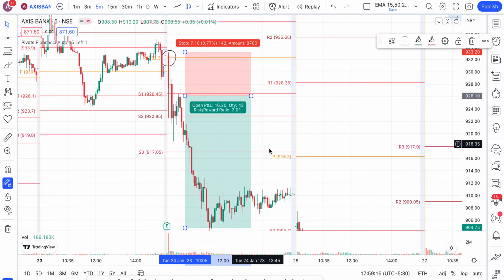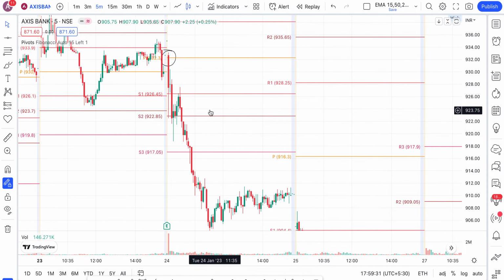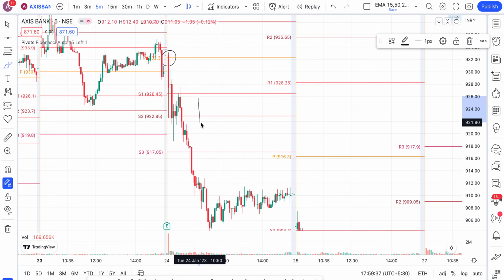But basically if you see what it is acting here, it is acting as a dynamic support, based on previous data. It means using these lines you can see that from here to here I can use this as a target or a range gap where I can trade. So from here if I take a short, maybe this or this can be my target.